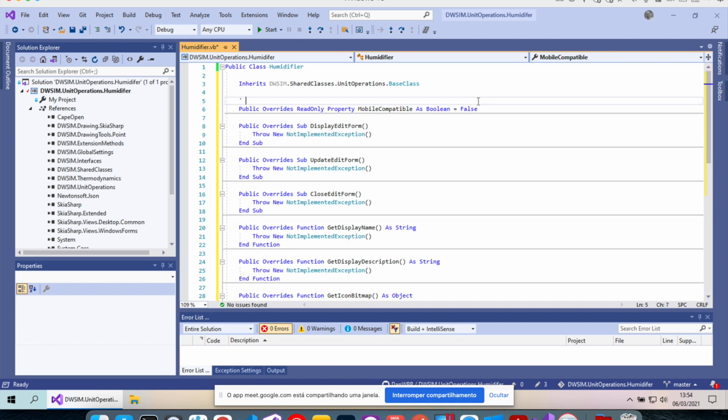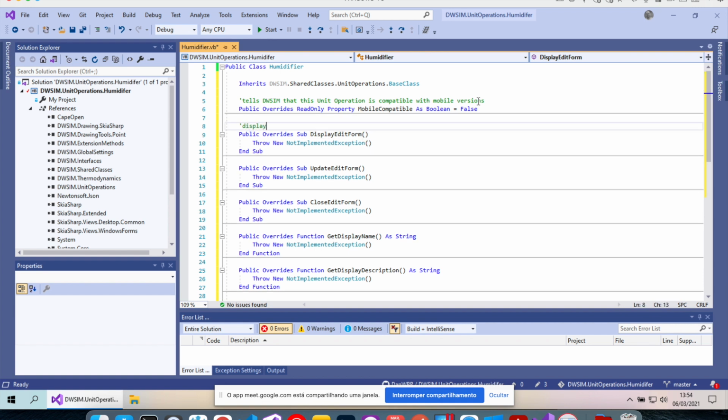The second one, I'm going to add comments here so you can understand. If you can't hear me well, you'll be able to read. The second one is to display the editor on the classic user interface.